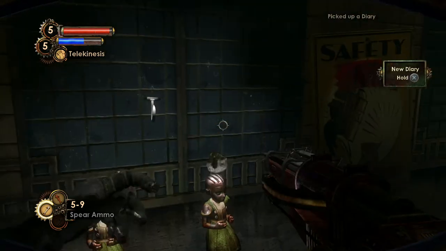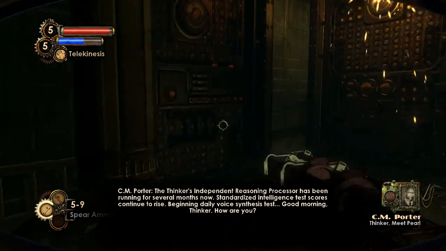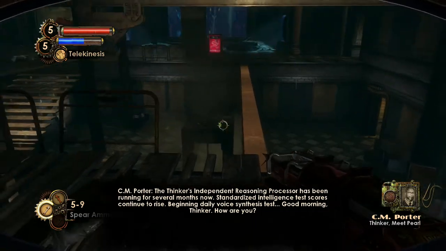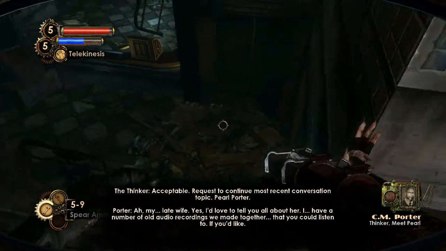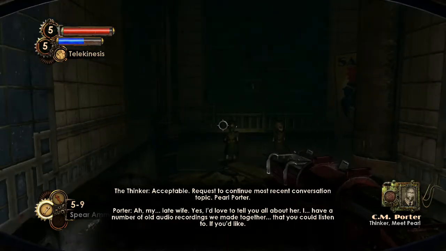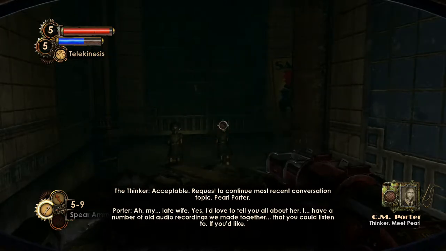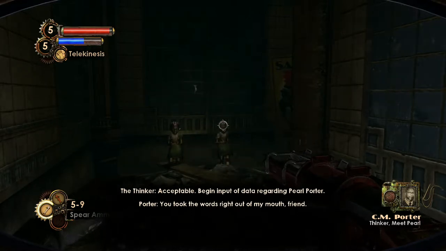Sorry about that. Tinker, meet Pearl. The Thinker's independent reasoning processor has been running for several months now. Standardized intelligence test scores continue to rise, beginning daily voice synthesis test. Good morning, Thinker. How are you? Acceptable. Request to continue most recent conversation topic. Pearl Porter. Oh, my late wife. Yes, I'd love to tell you all about her. I have a number of old audio recordings we made together that you could listen to, if you'd like. Acceptable. Begin input of data regarding Pearl Porter. You took the words right out of my mouth, friend.